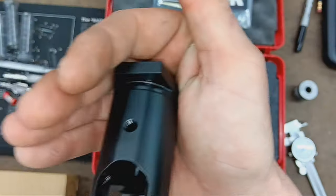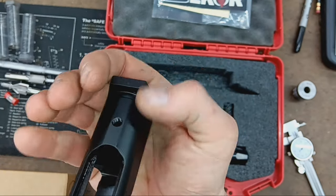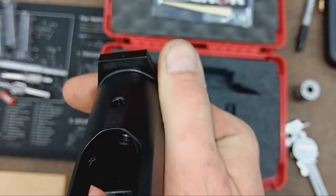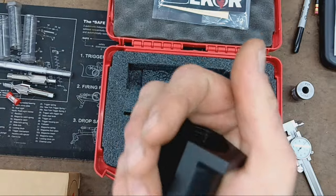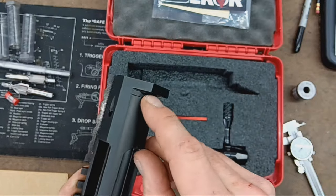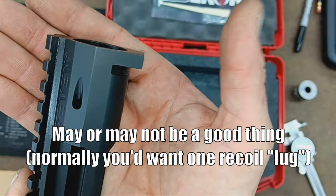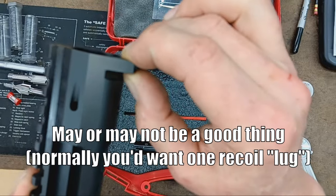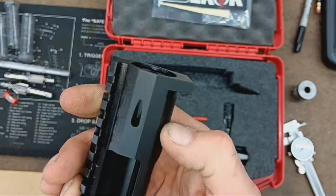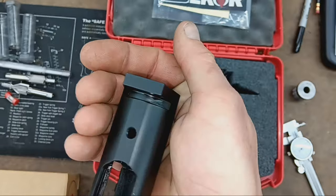And then a little clearance cut under there, from the receiver bottom to the recoil lug, which is integral anyway. But that's probably kind of a double. In the event of a bedding job, you'd get essentially a double lock-in sort of feature there. Obviously it's going to be locked in with the bedding surrounding everything, one-to-one fit here, but also back here. That's another one of those little clever, neat little things to see.